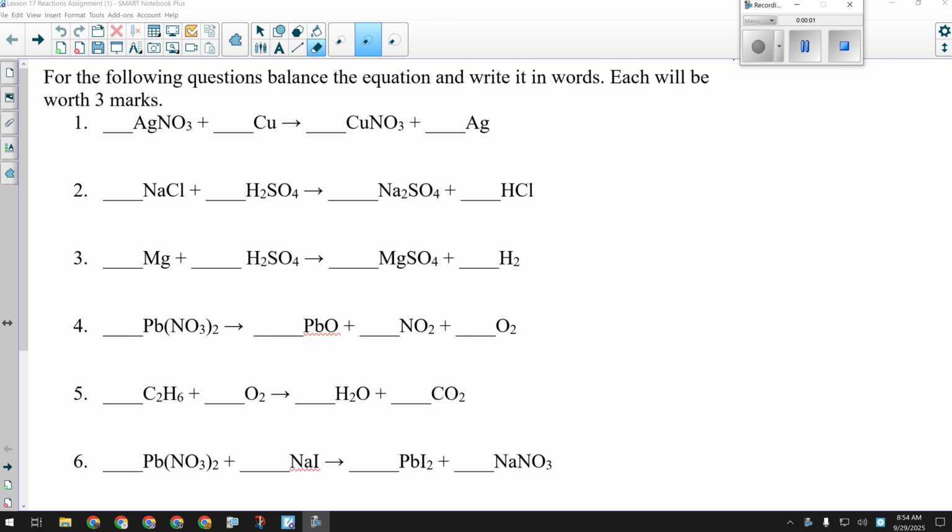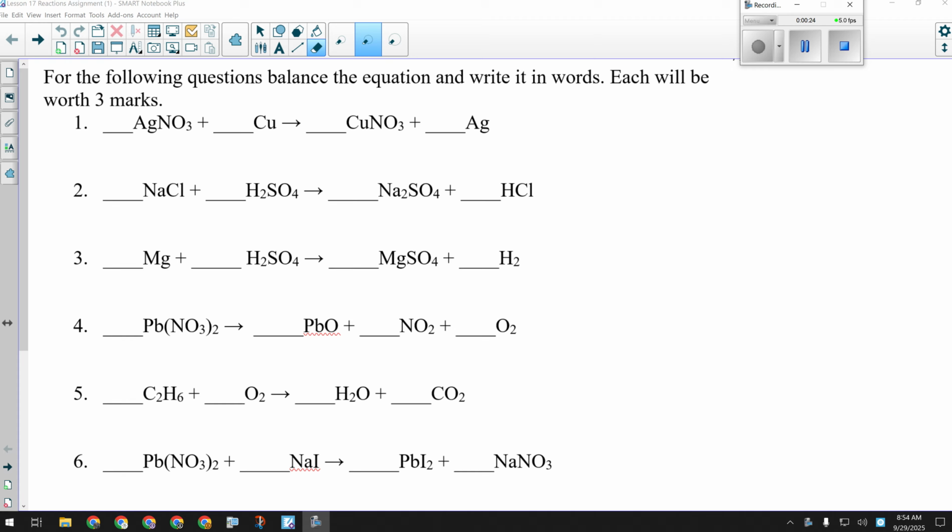Okay, so the assignment is divided up into 3 sections, okay? Each section has 10 questions. In each section, every question is worth 3 marks. So on the whole assignment, every question is worth 3 marks. But what I'm asking for in each section for those 3 marks is different. That's what I want you to make a note of so you don't miss anything.